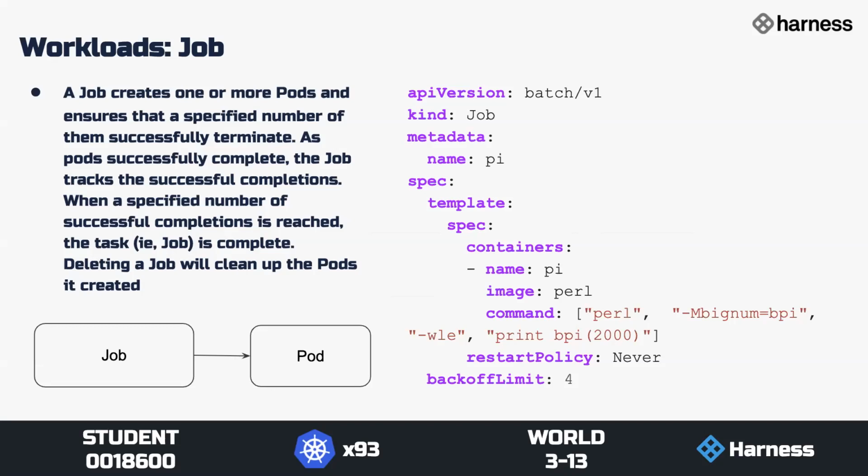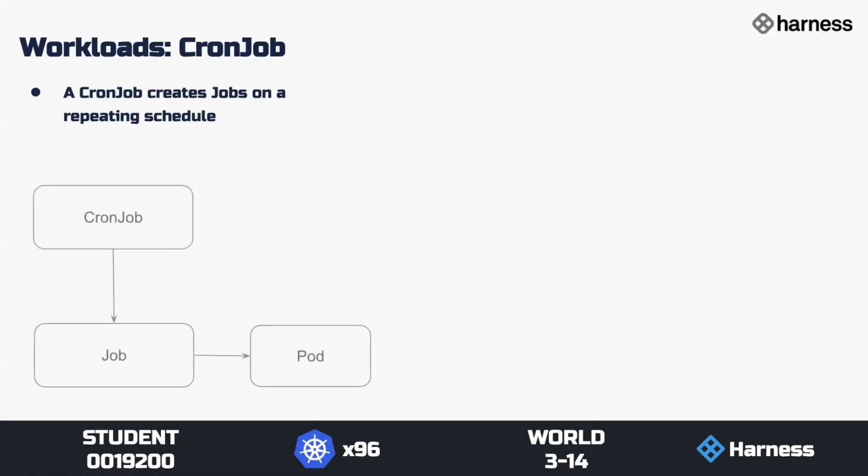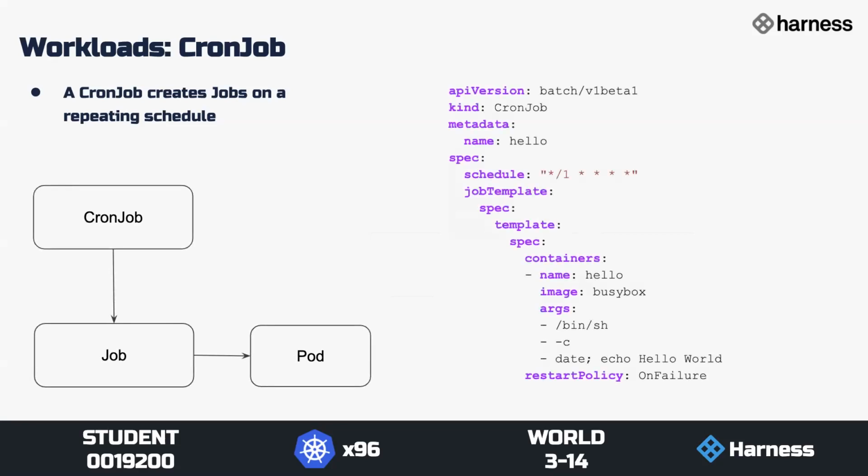Well, instead of setting it up where I have to go and run this job every single time, I'll use a different workload called a cron job. A cron job basically creates a job at a designated schedule. So a cron job creates a job, the job runs the pod. So you've got the cron job, and you're saying run this job on this designated schedule, and here's the template of the job. So very similar to the deployment where you're creating a template of the pods that you want to exist and how many replicas you want of everything inside the template section. It's the same thing with a cron job. You can run it on a schedule, and you can say, here's my job template, and here's the job that I want it to run.